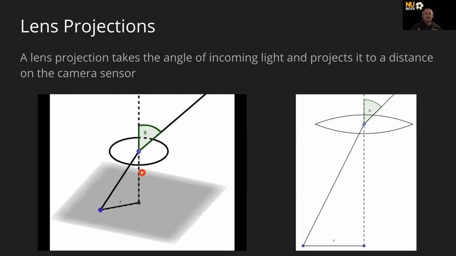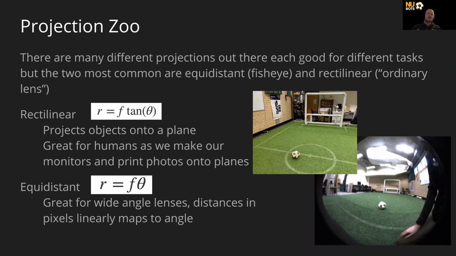So there are lots and lots of different projections. I could probably talk for another half hour about all the different projections. But if you're getting a lens and you didn't know what type of lens it was when you bought it, the chances are it'll be one of two kinds: either an equidistant or a rectilinear. There are others like equisolid and orthographic, but if you got one of those lenses, chances are you bought it for that property. So they have two functions. One is the rectilinear, which is r equals f tan theta, and the other one is equidistant, r equals f theta.